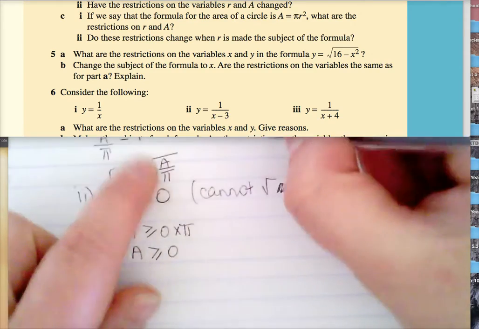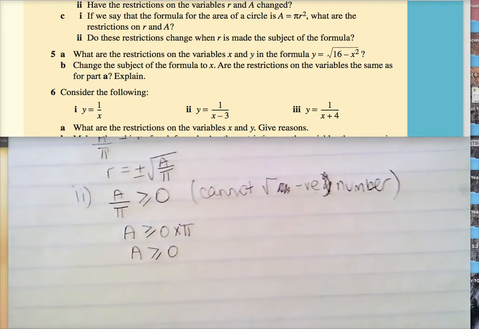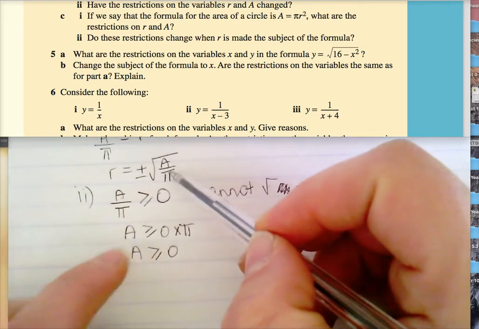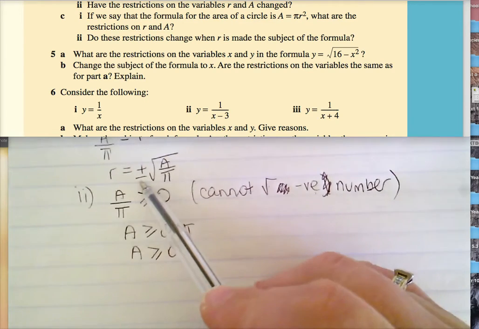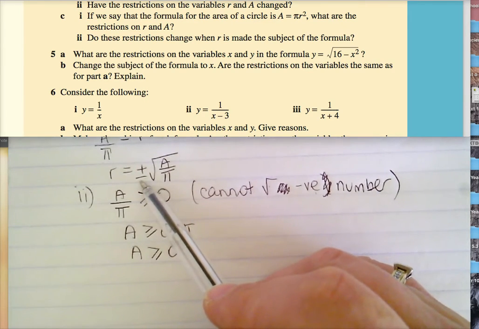If I know, for example, that r squared is 16, that's why I write r is plus or minus square root of 16, because it'll be plus 4 or minus 4. So in mathematics, when you do the square root, you always put a positive answer, but the plus or minus out the front takes care of whether it can be positive or negative for your answer.